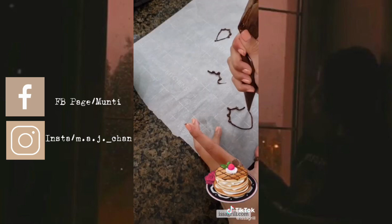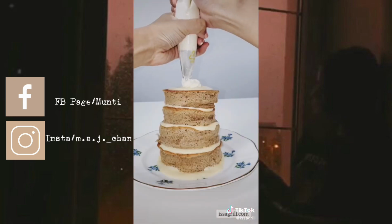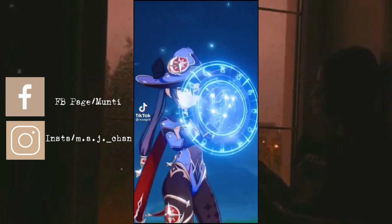You could decorate just like the game, or keep it minimalistic. I am astrologist Mona Magistus.